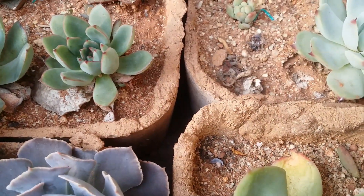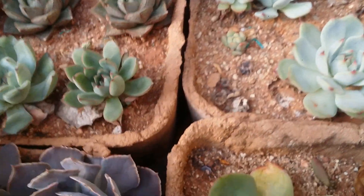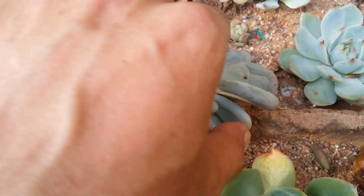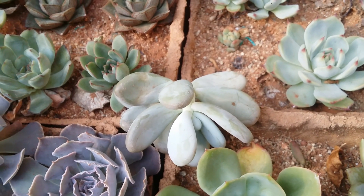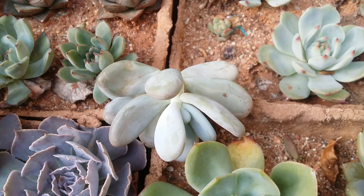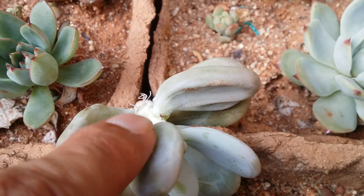I also had a question: is it okay to keep your succulent out of the soil if it already has aerial roots — will it survive? Here's a quick example: this is one of my moonstones that has calloused and I put it out to aerial root. You can see right now it looks quite healthy and the leaves are very plump. The lower leaves are slightly wrinkled because while it was getting calloused, it started consuming all the water from the lower leaves.